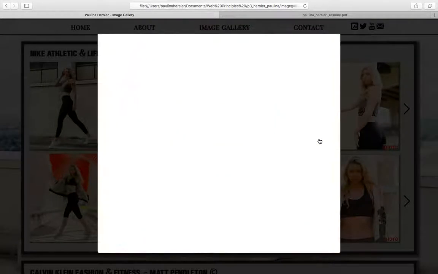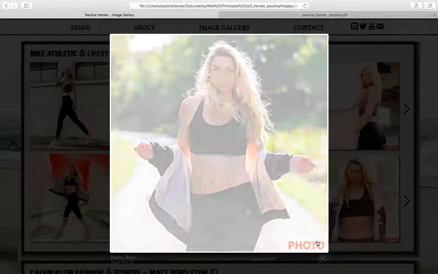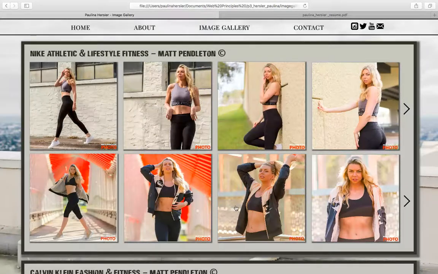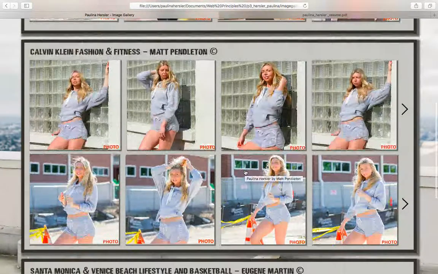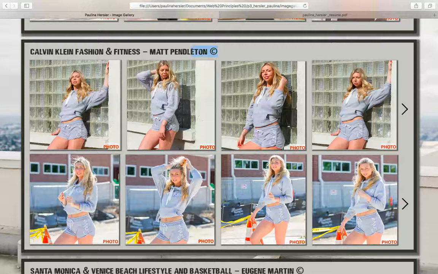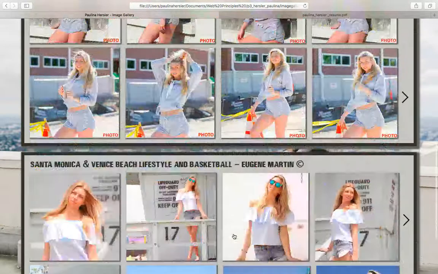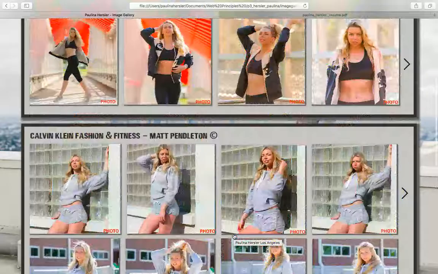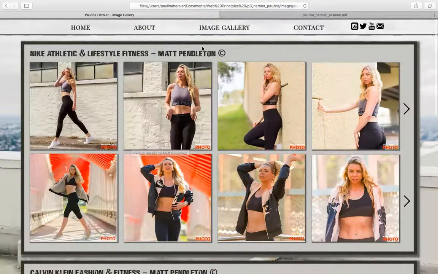And if you click on a picture, there are arrows, so you can keep scrolling through pictures that are not actually visible here. And I include my little copyright sign here, which makes sense because it's from photographers. And yeah, I'm pretty happy about how this actually turned out, and I hope it's easy to navigate.